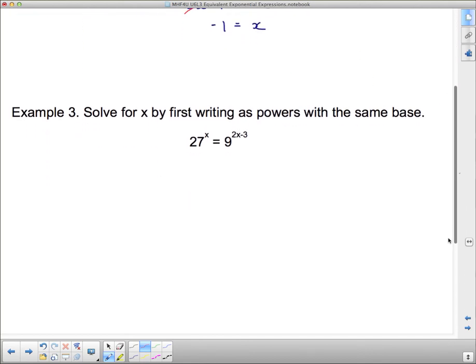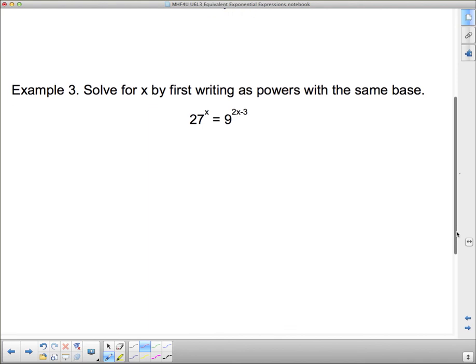And going down, here's another one. And this is the last example we're going to do, which is going to mean that this is probably going to be a less than 10 minute video. So you're welcome. Anyway, 27 can be written as 3 cubed. And yes, I expect you to know stuff like that. You should be able to recognize some of the smaller perfect cubes and some of the smaller perfect squares. Or at least I hope you can recognize perfect squares up to at least 12 times 12. Anyway, 27 is 3 cubed, and then it still has that exponent of x out there. Now 9 is 3 squared. And it has the exponent of 2x minus 3.